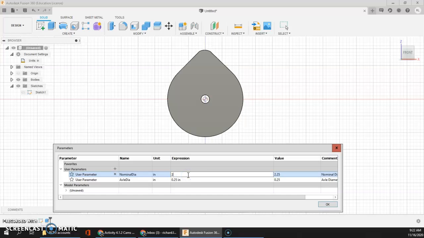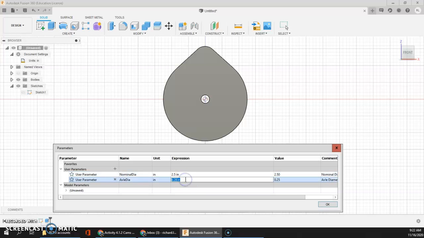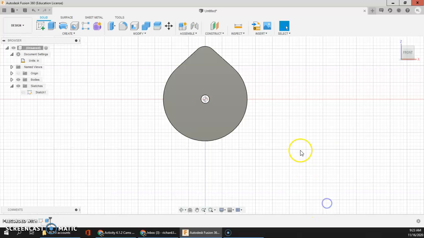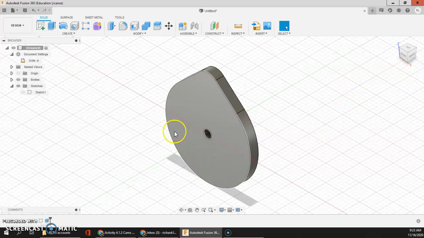Or if I wanted it to produce more displacement, I could go make it bigger. Or if I decided I needed a different size rod or different size shaft for it to ride on, like I need a bigger one, I can modify that. The hole just got bigger. Okay. When you start to develop more advanced models, it gives you a lot more control when you use parametric parameters.